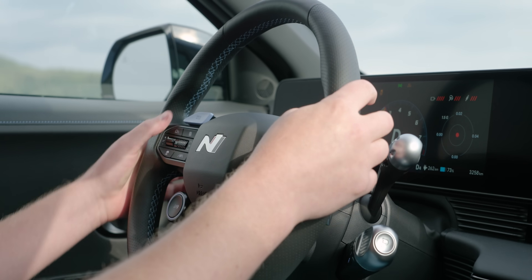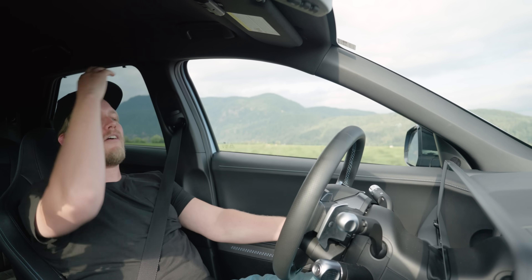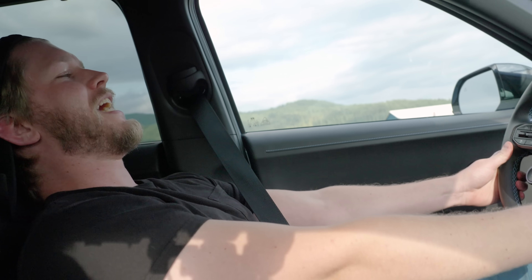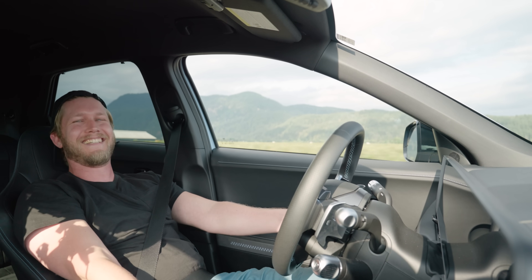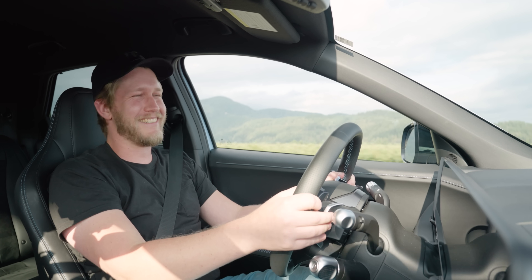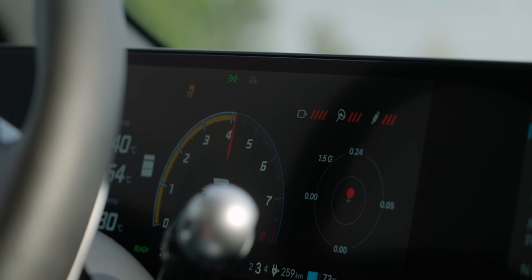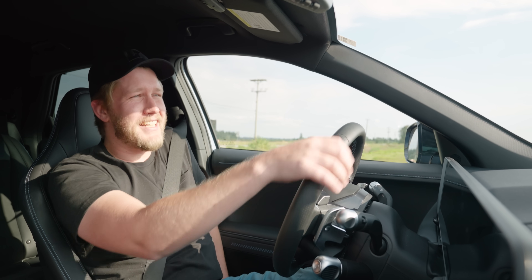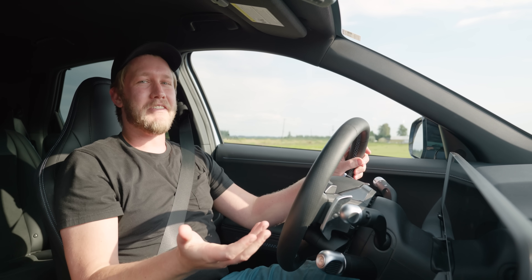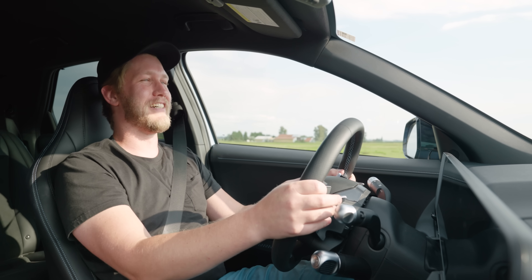Speaking of very funny, let's dip into the gears. This has a simulated eight-speed dual-clutch, so you can drop into second gear and work your way down. I am now a Honda driver, driving my Honda excellently. For real though, this is a lot of fun. It is shockingly convincing that you have an actual engine and exhaust. I know that it is not real, but at the same time I don't particularly care. Have you ever had fun in a racing game before? It is a very similar thing to this.